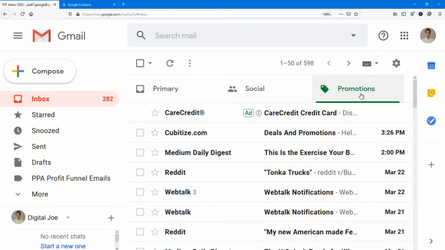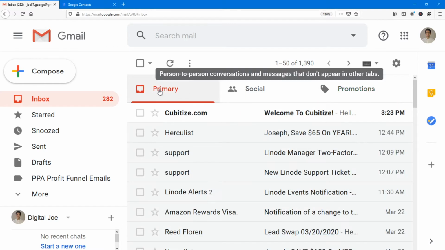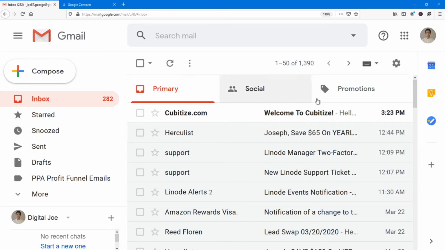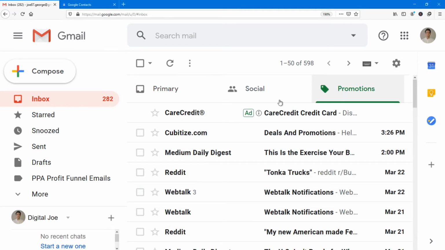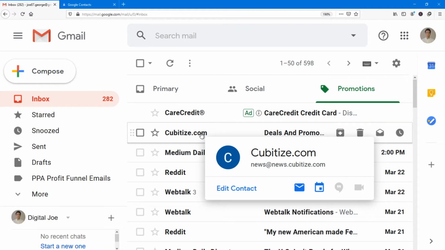So in order for both of us to circumvent this issue so that all of our emails will get delivered under the primary tab, what you need to do is very simple. Let's go ahead and use this email as an item to test.